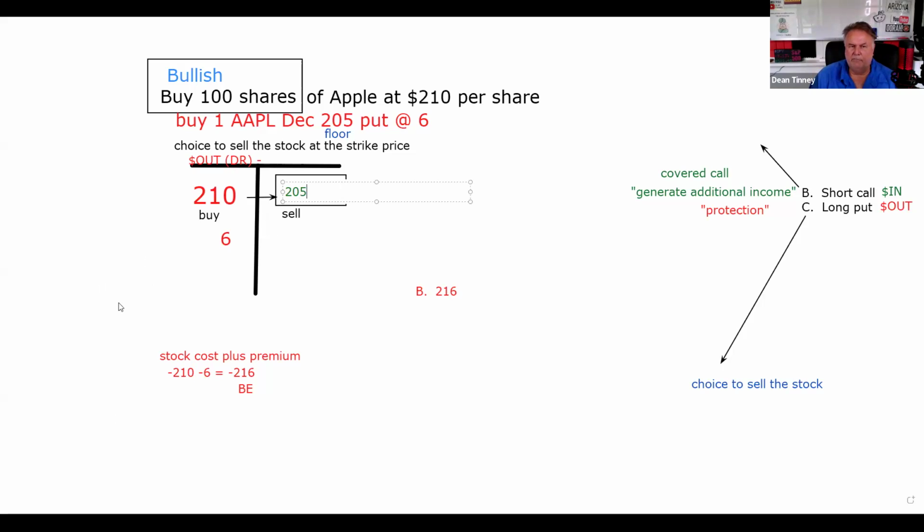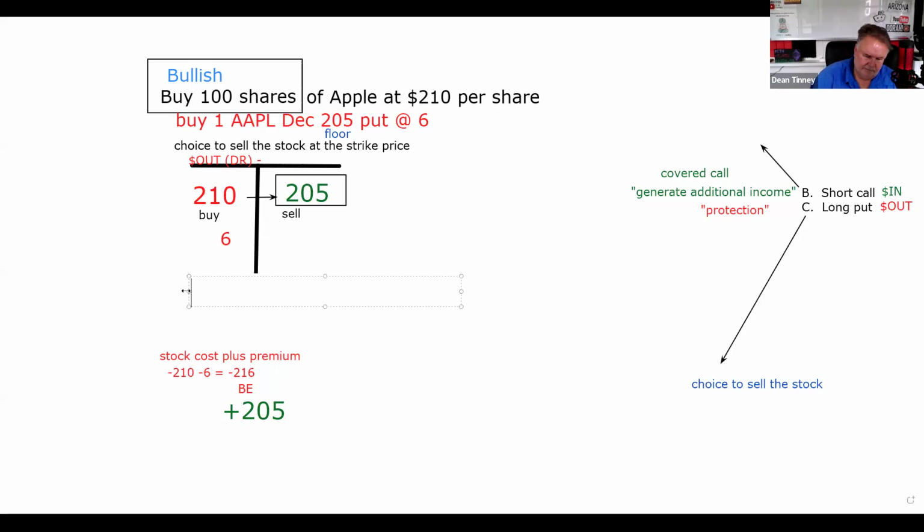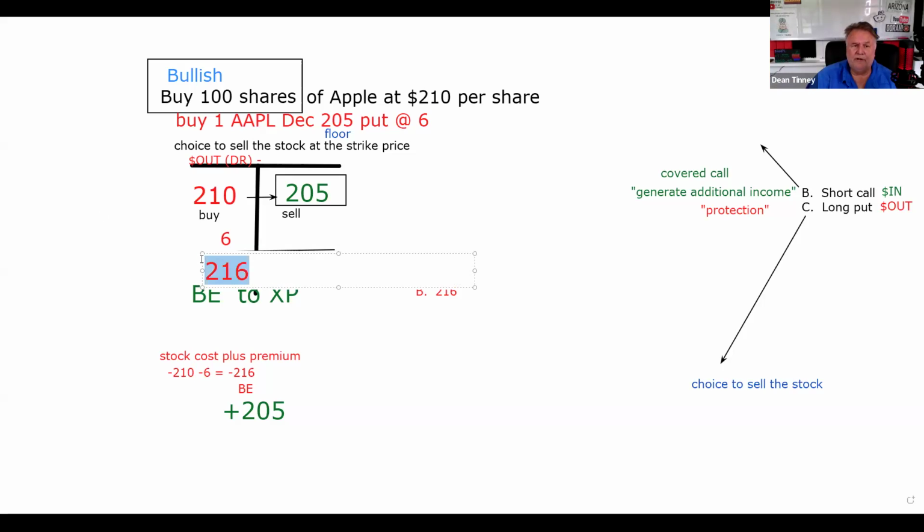That is going to be our worst case scenario. Now, again, you can either memorize it or you can say, if you're doing your pluses or minuses, I know I can always bring back in 205. And so now the most I can lose is 216, break even. Are you saying you could bring in the 205 because you could just sell the stock, exercise my put? Yeah, that's my worst case. The same rule applies here as with the covered call, where you can't go above the strike price. Options are all about floors and ceilings.